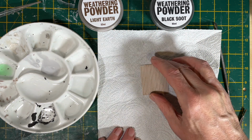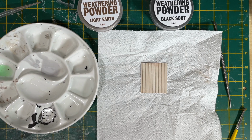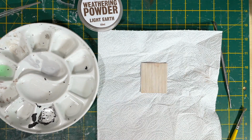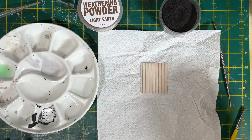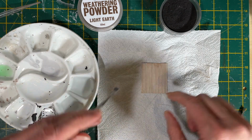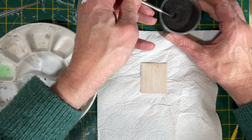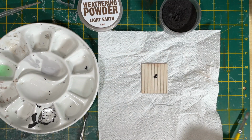I've just sat this on a piece of paper to avoid getting the powder onto the working surface, because they're a devil to get up. So now we do the bit that's quite fun. I'm going to start with the dry soot, or black soot rather. And I'm going to get some of it and put it on here and then start working it with the brush. So that should be enough to start with.